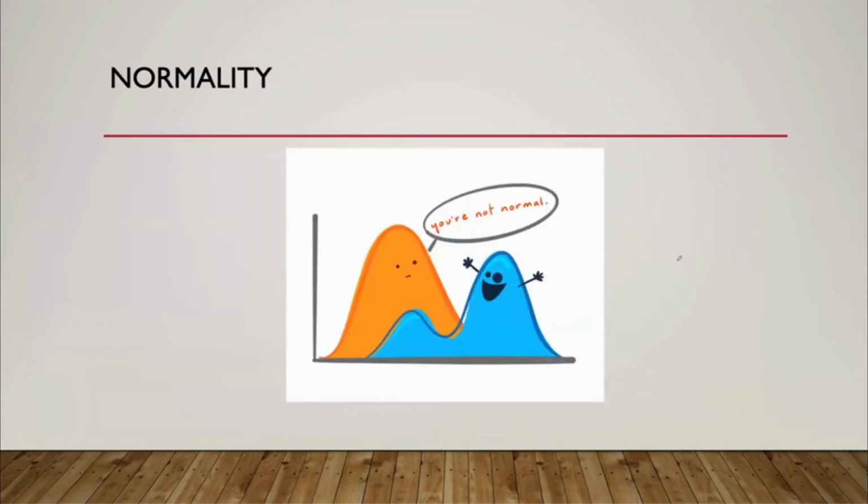Well, let's talk about that for a minute. You guys have probably heard about the normal distribution before. And it's not just that it's a more sane distribution and you've got somebody over here that's a little weird. That's not what it's about. It's about the shape of the distribution.